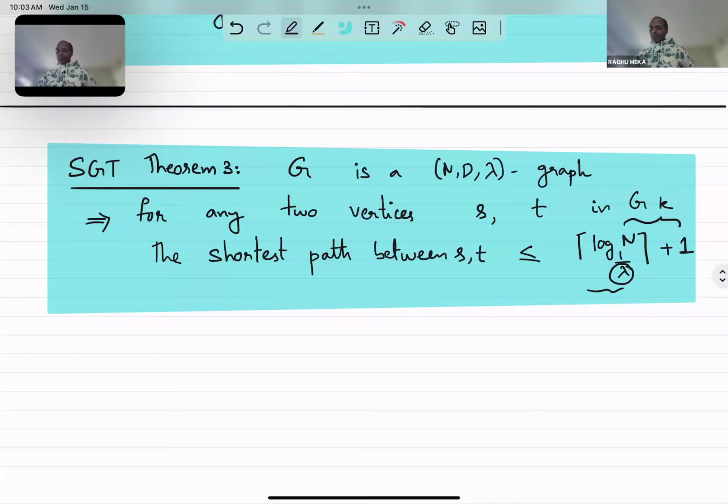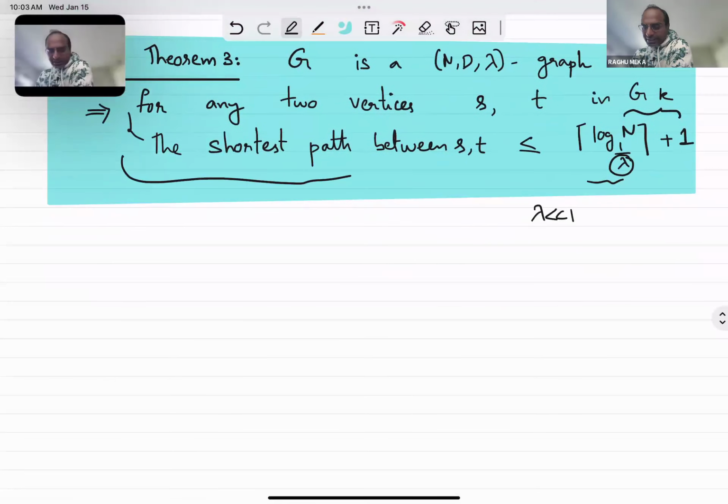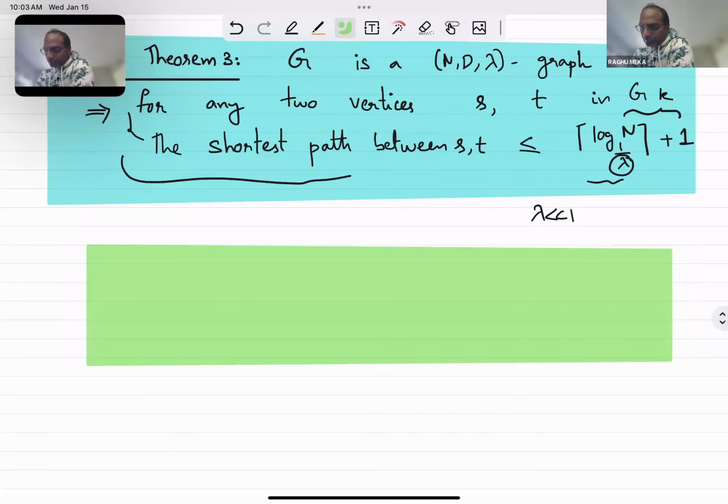Okay. All right. So towards the end of last lecture, we kind of studied this statement that if your second largest eigenvalue lambda is far from 1, then the graph is very well connected in that any two vertices have small distance between them. Okay. Since we will be using this terminology a lot, let's give it a name. And it's also something that shows up in many places. Okay, so let me just say a definition.